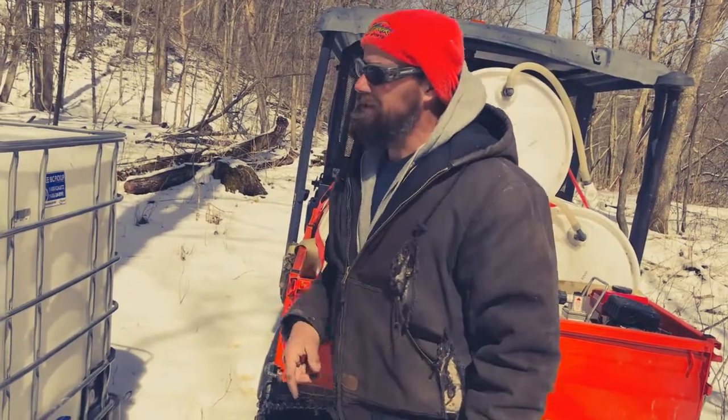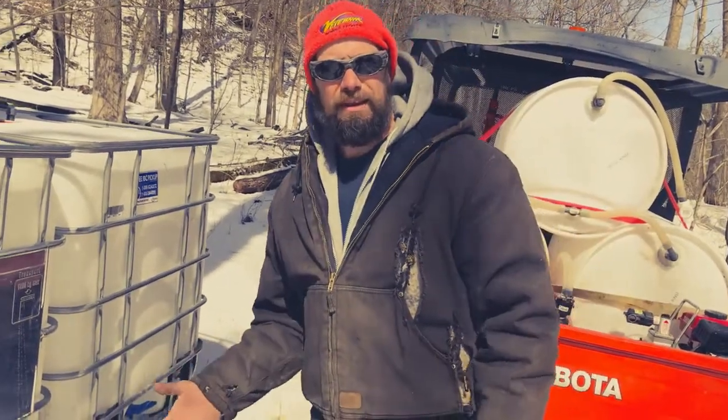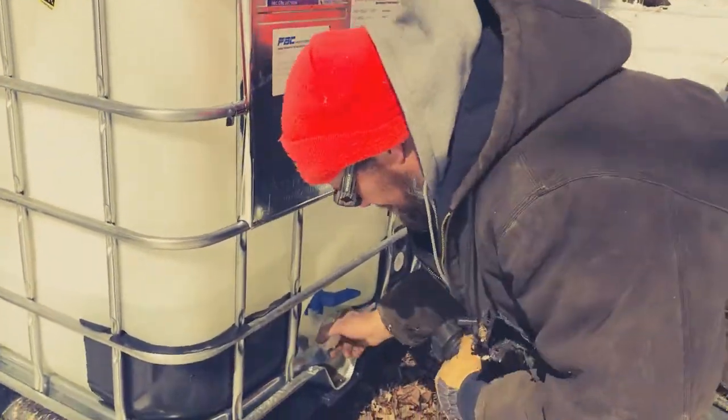So we're coming out today to empty totes. It hasn't really warmed up during the days. It's been pretty cold. We don't have a lot of sap in here, but there's enough to go ahead and collect.